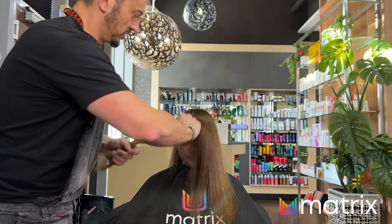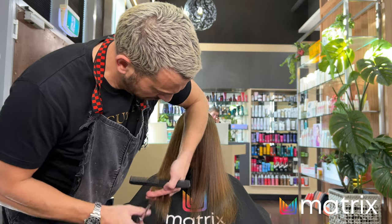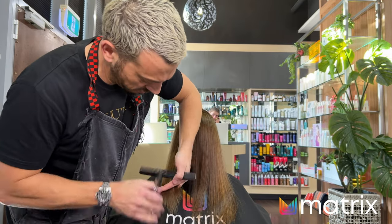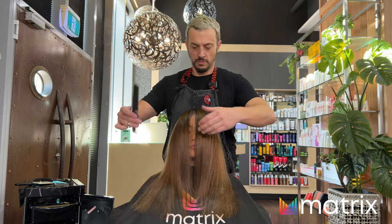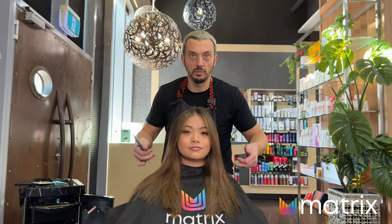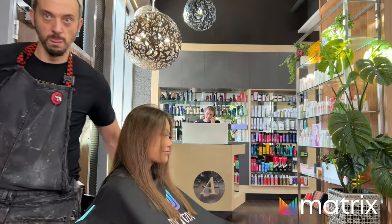So the whole idea is to keep the short hair on the top and only have very, very gentle shaping in and around the face. It's not a lot. This is meant to be very seamless and gentle. And we'll pop our head up, pull that back, and we'll wear that forward. You're just gonna get those little pieces there in the front near the cheeks, longer here. And we're gonna move on and do some shape in the back.